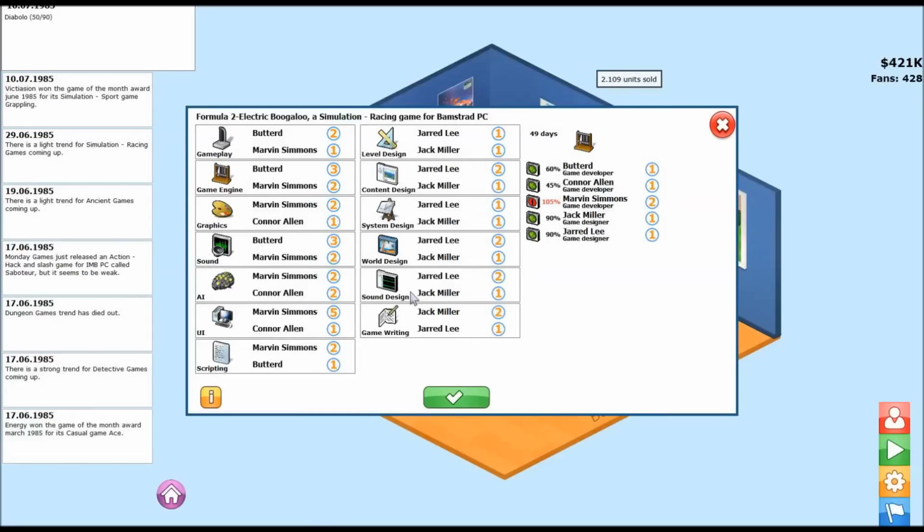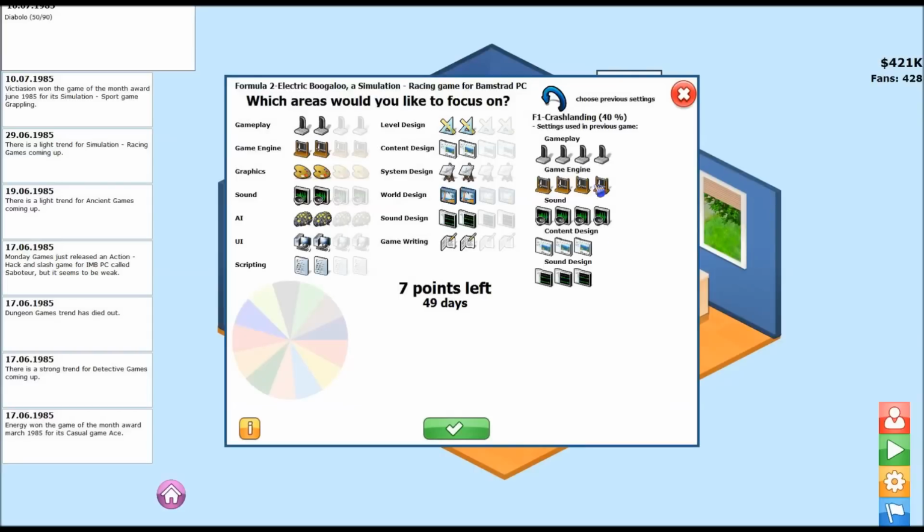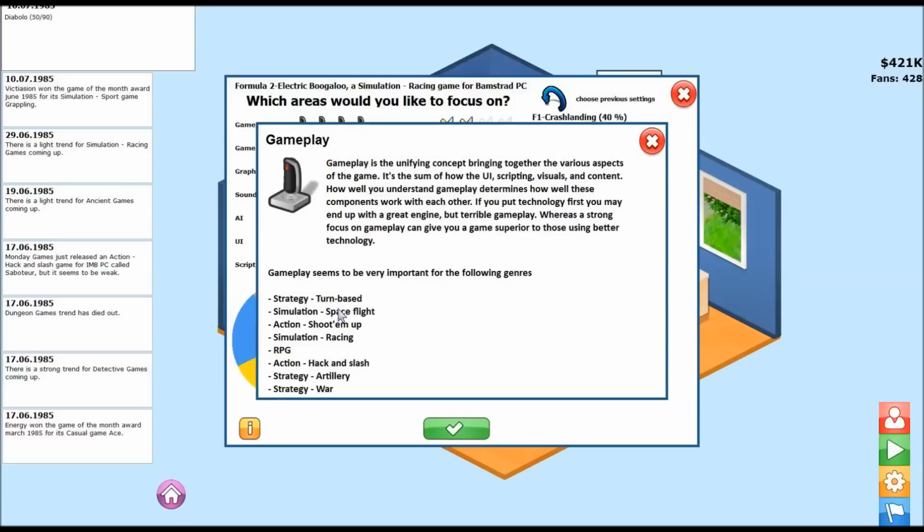available. This screen I really haven't figured out how to toggle off that your people are assigned to certain parts automatically. I don't really know yet how to work this out, but I will surely eventually find out what to do in this case. As you can see, I've already made a racing game, so let's take a look. We have previous settings. We can choose them and then we can take a look. Let's see.